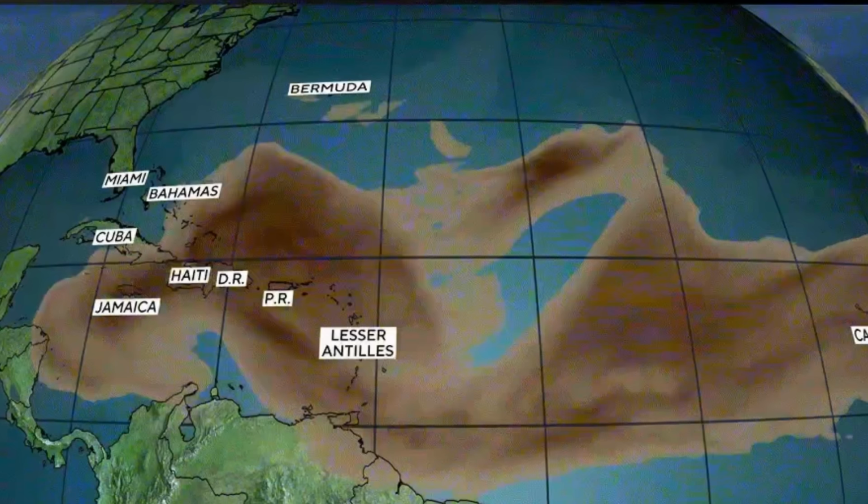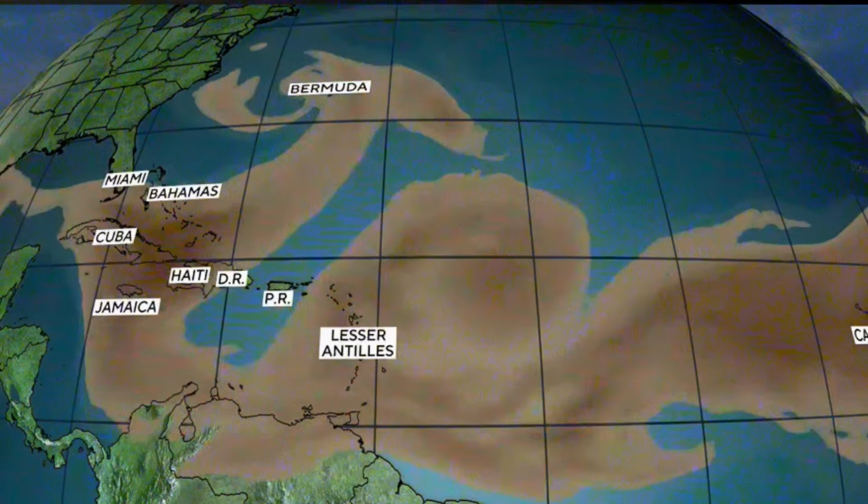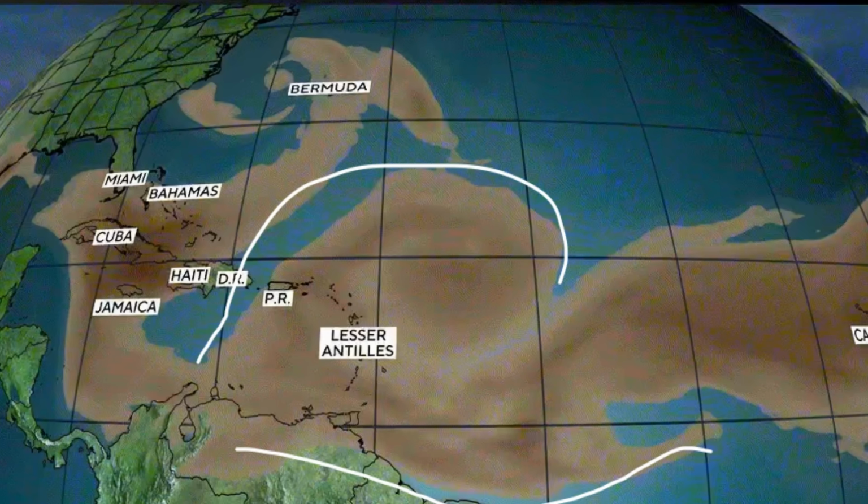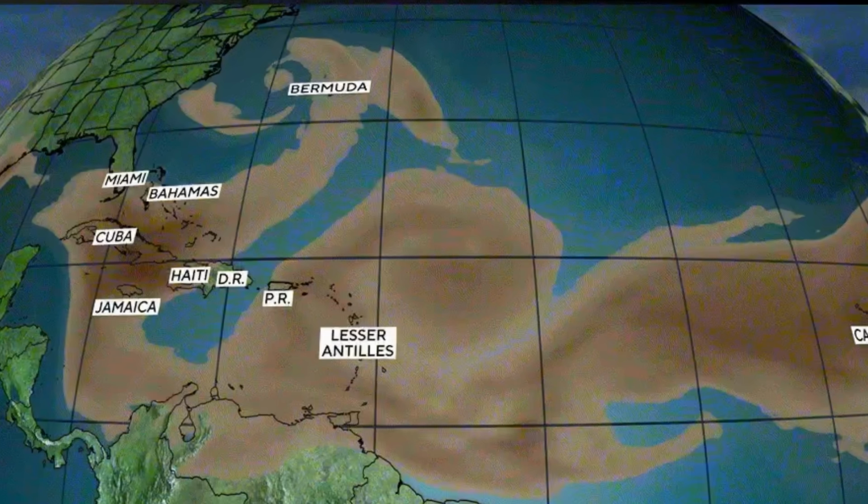And then all of this dry air and dust is going to remain across parts of the Caribbean as we're heading into Friday, going into Saturday, and then we see that other plume, not so dense, but another plume making its way in around that time. And as I mentioned yesterday, this is not something uncommon for the time of year. We'll typically have these large, dense plumes of dust making their way to the Caribbean and Americas.